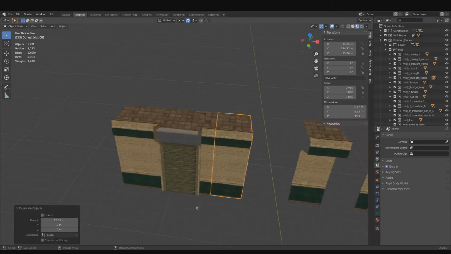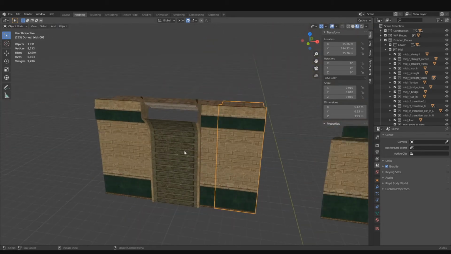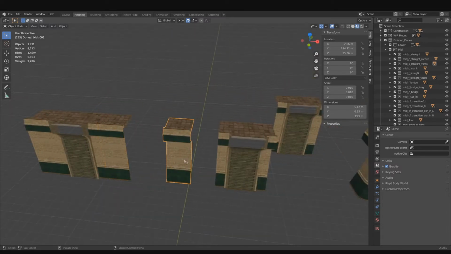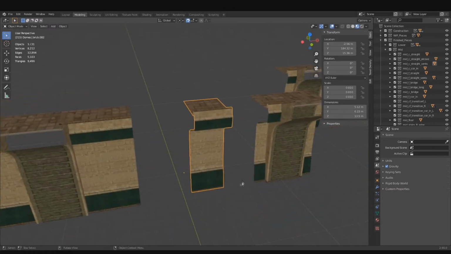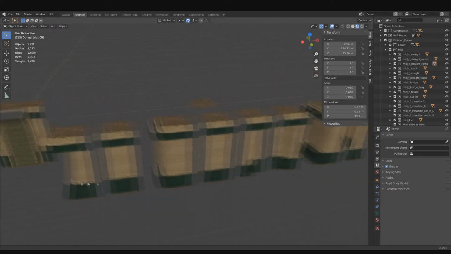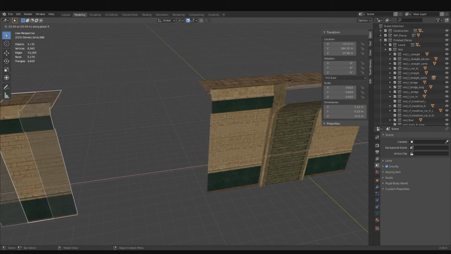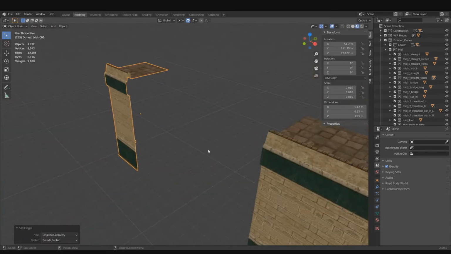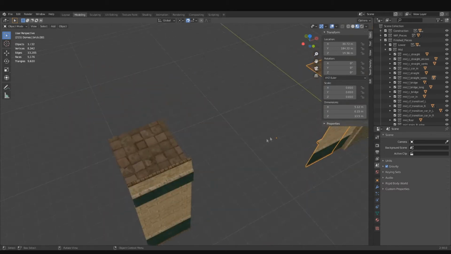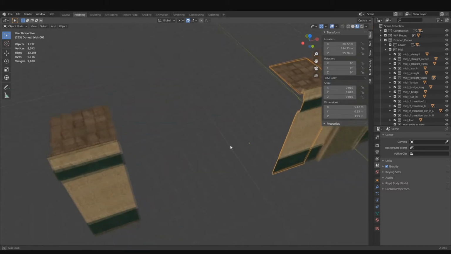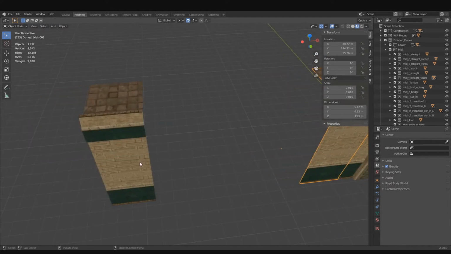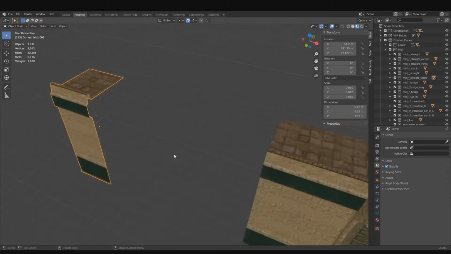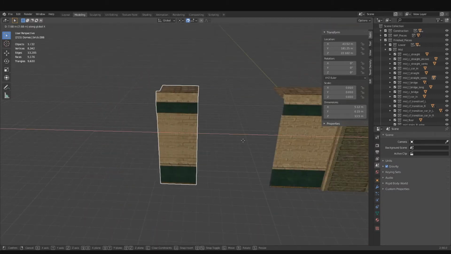They currently snap as is. I have them snapping seamlessly, but let's say one of these was messed up, so I'm going to move. Let's use this one. I'm going to move this origin somewhere that wasn't where it was supposed to be. It should be here, ideally, and if it's not snapping, then that means your origin's in the wrong place. So I'm going to move it.